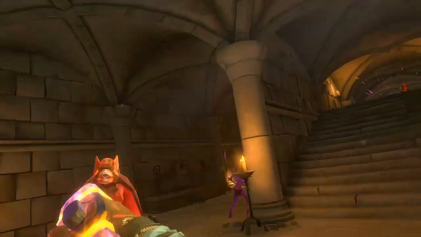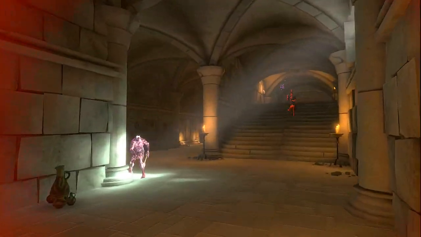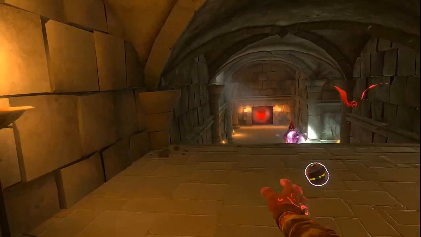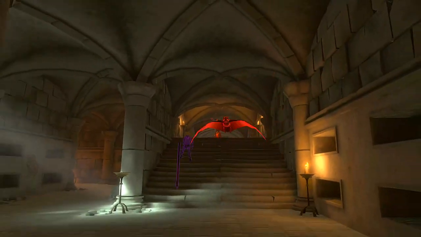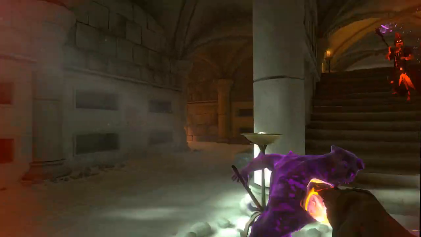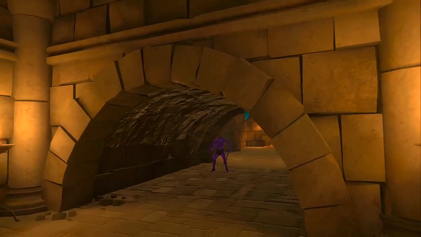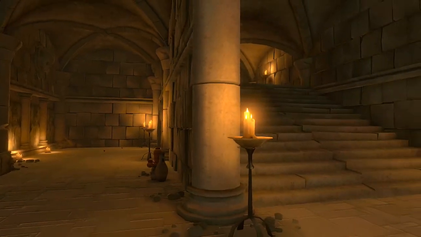Oh, boy. Come on, bat. This is not good. Okay. When you get close enough to those mages, they will stop hitting you. There we go. Got that guy. Okay. Come on. Ooh, man. I need to get one of these ranged guys. There's a bat. Come on, man. Bats just glitched out. Cool.